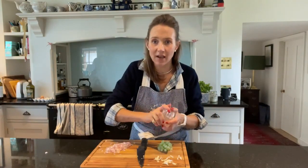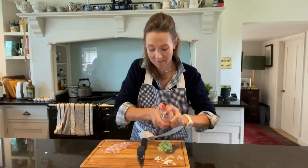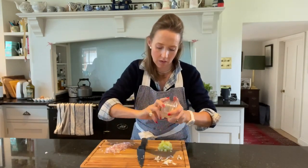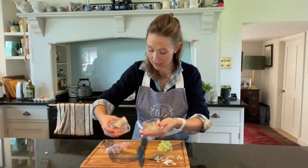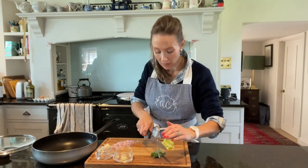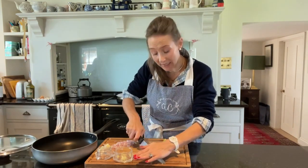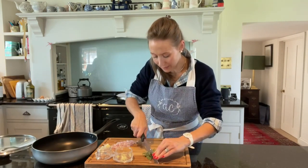I personally don't like having big hunks of garlic in my food, so I like it minced up in this. It just makes it into really nice small little pieces, and really easy to use. And then I'm just going to chop these sage leaves up quite finely. These we're going to add in with our pasta.